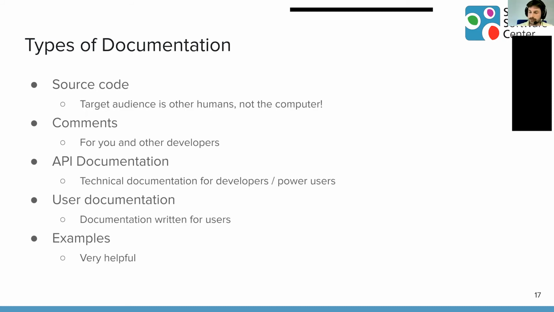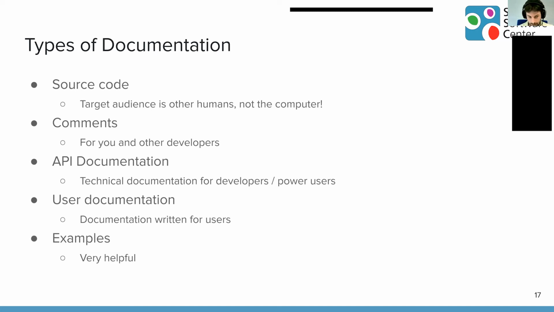So what is documentation? What kinds are there? The level 0 of documentation is the source code itself. And as Roberto said, the target audience of the source code should be other humans. So the first kind of documentation is source code that is written with the intent to be clear and understandable by other people. In practice, that's not enough. And so there have been multiple layers of documentation on top of this.